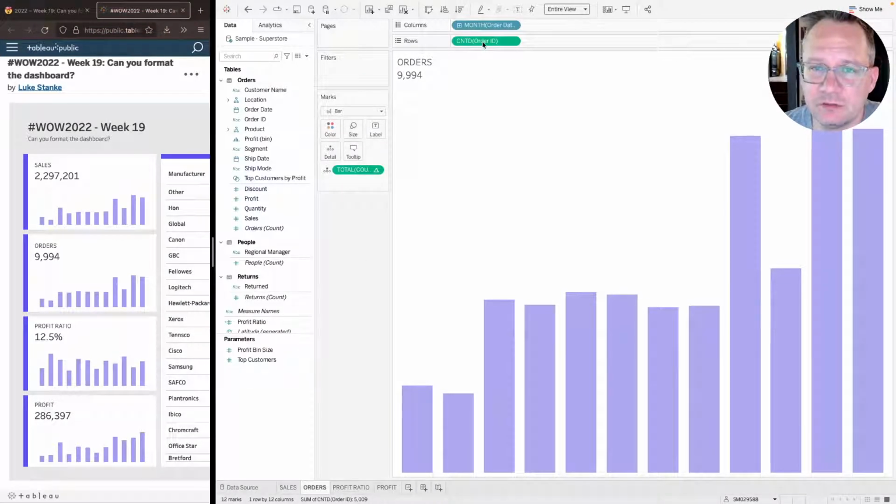I think count distinct orders is better, because the level of detail, or level of granularity, of our data set is that there are multiple rows per order ID, because one row represents a product from an order. Therefore, you've got multiple order IDs for orders that had more than one product in it. So that's why I would actually do a count distinct of order as opposed to order ID.